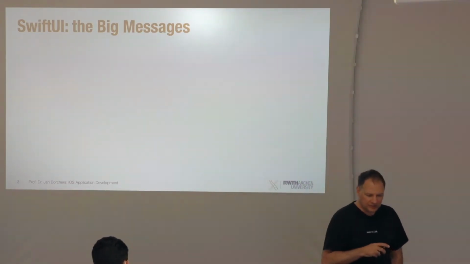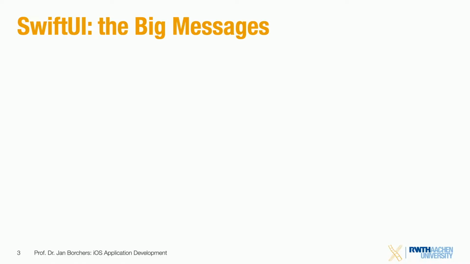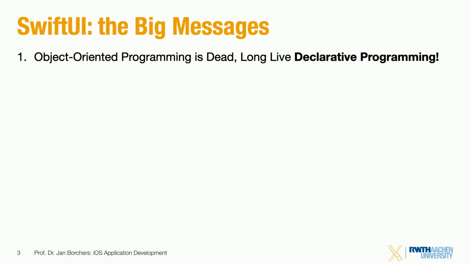The first big message is, maybe a bit provocatively, object-oriented programming is dead, long live declarative programming. All right. Now, as you probably all know, before object-oriented programming, people were programming in a procedural style, right? Pure imperative code, like C, for example. Why do you think object-oriented won out? Why did it become the majority adopted programming paradigm rather than sticking with imperative before?